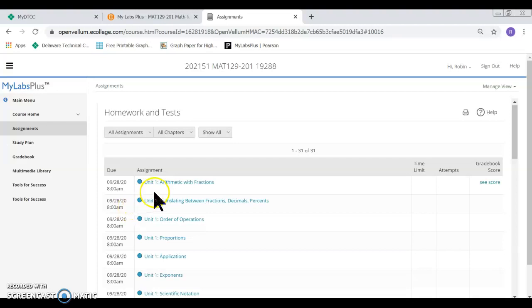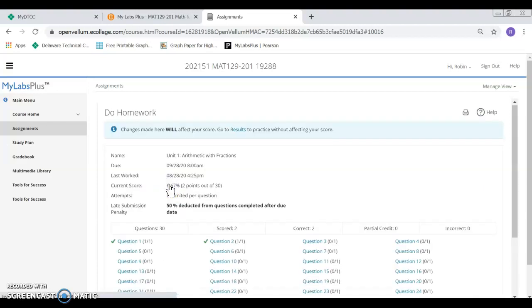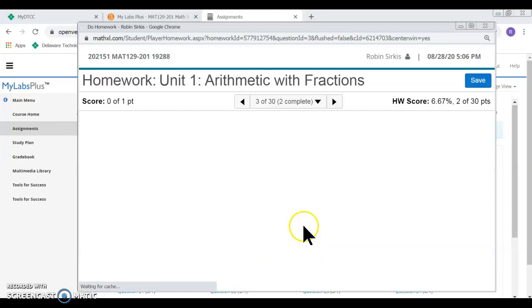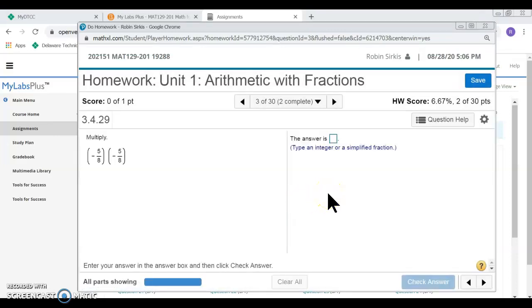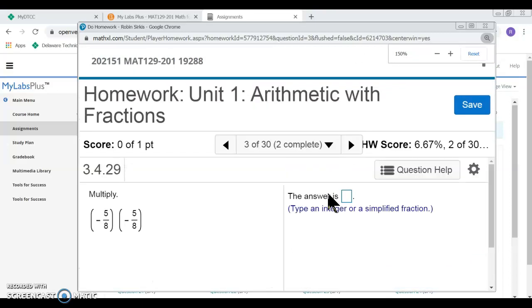To start an assignment, click on its name. Click on one of the questions. If you have trouble seeing the problem because it's too small, you can use Control+ to zoom in. As you are doing the problems, show your work and number your efforts neatly. You will use this work as you prepare for tests and also if you want to ask your tutor or teacher a question.